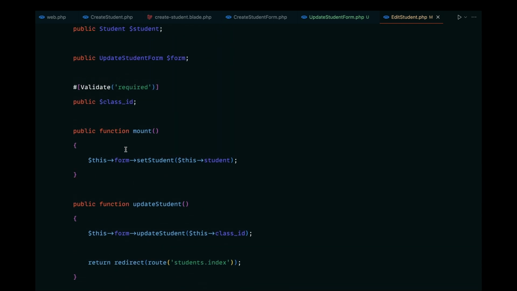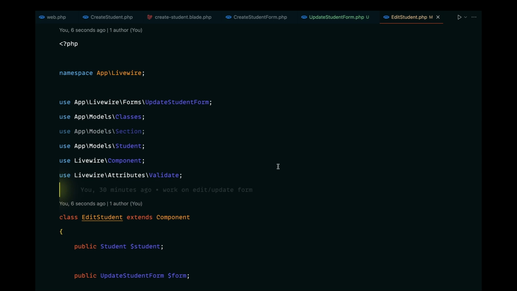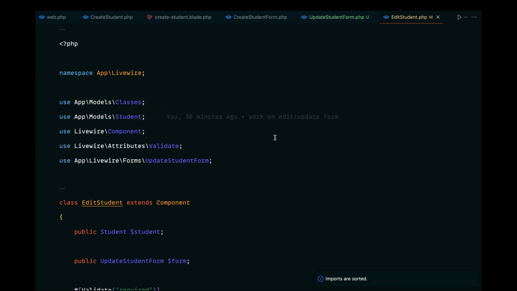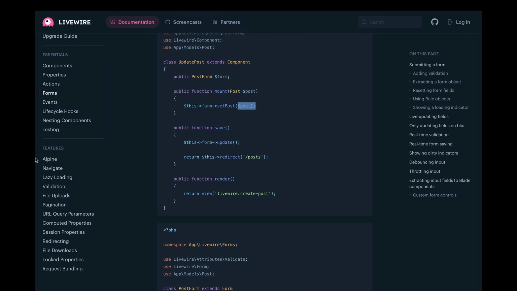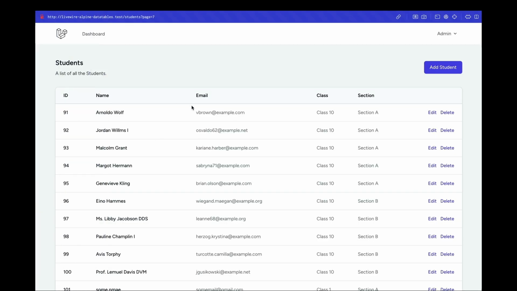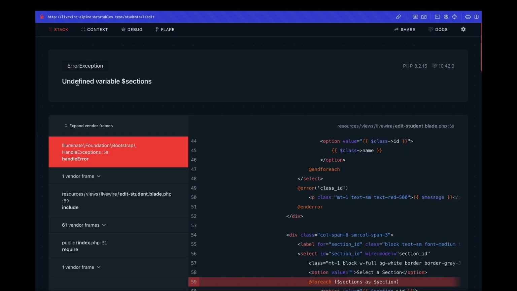So name here is identical, but yeah, everything else looks good. So yeah, let's go ahead and give this a try now, and we can remove these unwanted imports from here, and let's go ahead and give this a try now. So on the index page, we have all the data. I want to update this. Okay, not this one, but on the first page, let's go ahead and update this data. Click on edit, undefined variable.